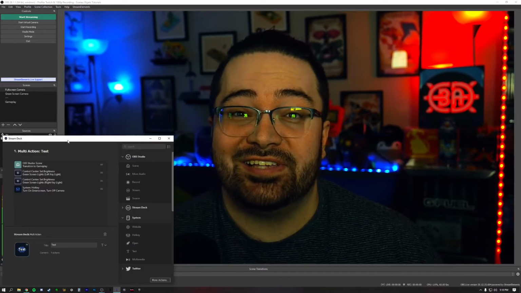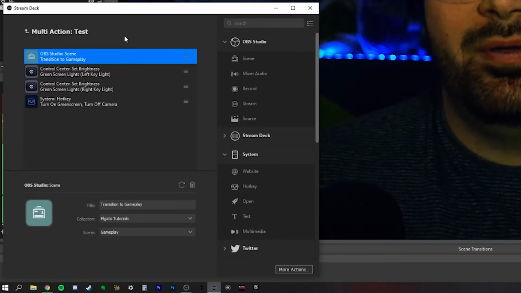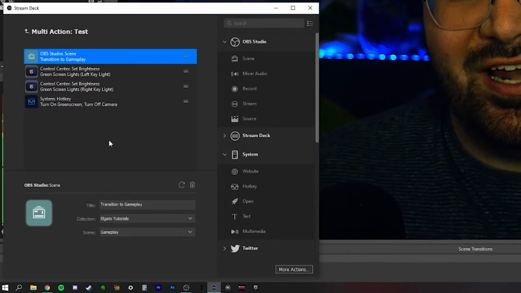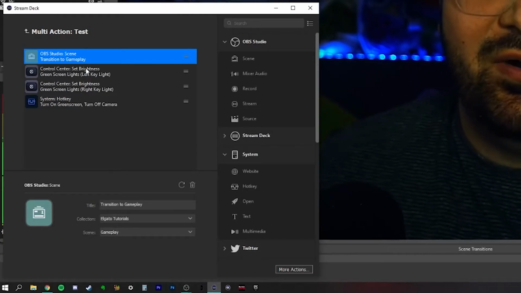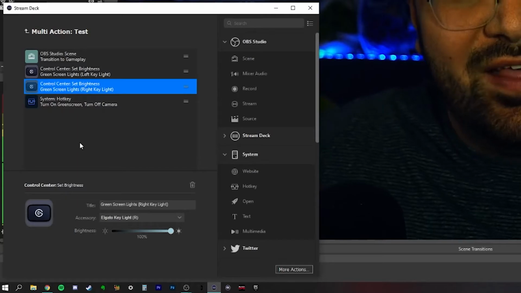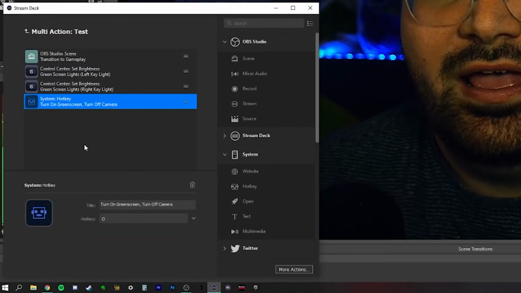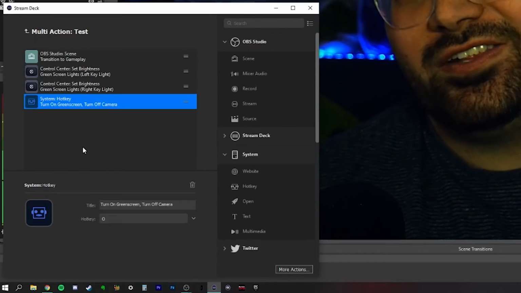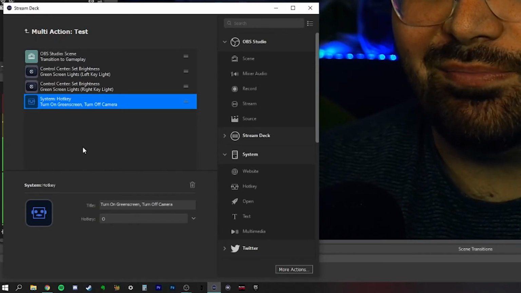The final piece of the puzzle is going to be tossing this all together in a multi-action on our Stream Deck. As you can see here, I've already got one set up. From our full screen camera, we are going to transition to our gameplay screen. I have a stinger set up, so it provides for a little bit of a delay in that transition, which allows me time to pull up the green screen. It will increase the brightness on both of our key lights to 100%. That way it gets as much of that light, bright green out as shown off as possible, so our chroma key filter will take it out. And last but not least, it will go on ahead and choose the hotkey that we assigned in OBS, so that way our green screen camera is turned on and our regular full screen camera is turned off. And altogether, it should look something like this.